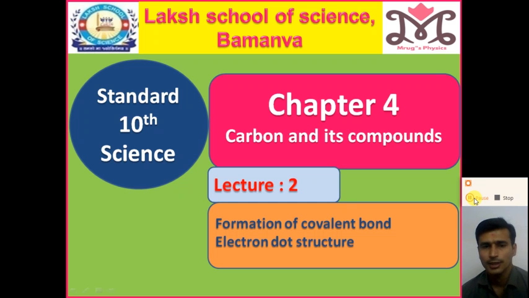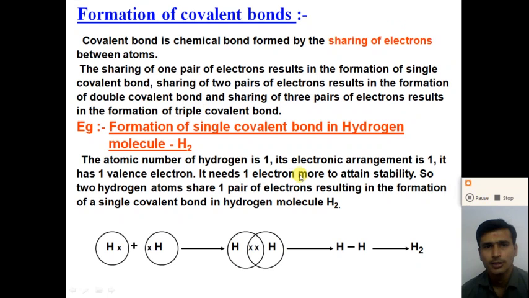So dear student, in this video we will discuss the formation of covalent bonds in different elements and different carbon compounds, and we will discuss how we can draw the electron dot structure, and how covalent bonds form in carbon compounds. So dear student, let us see the formation of the covalent bond.